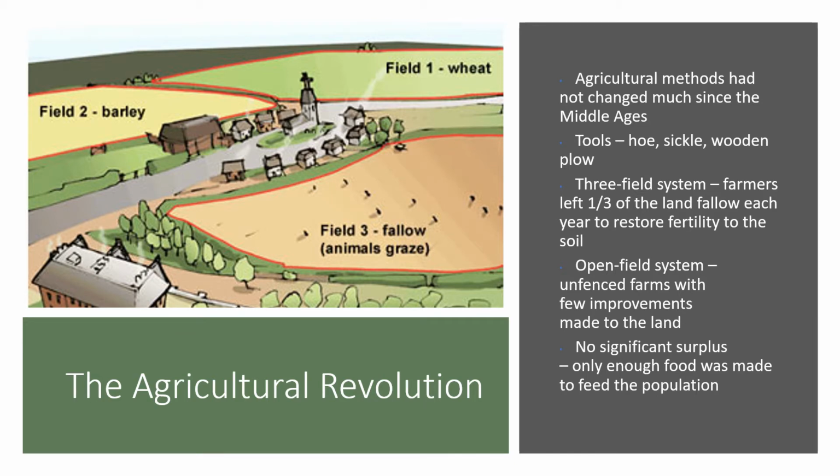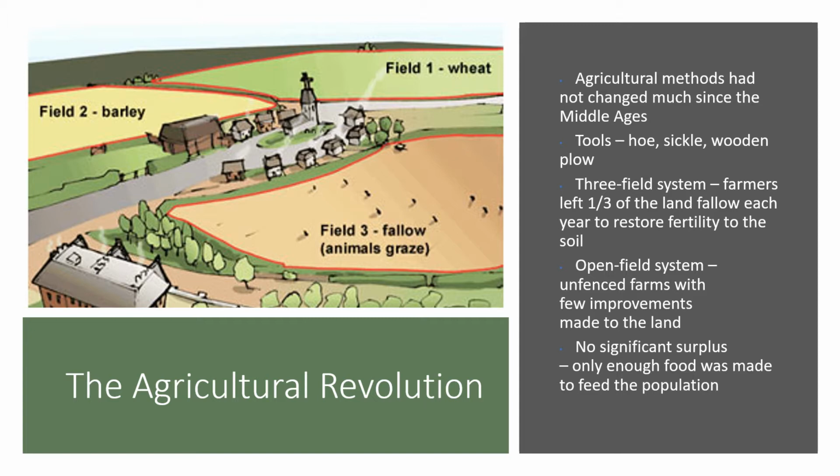The Agricultural Revolution was also a revolution in farming. And to understand what had happened, you need to go back to what life was like in Britain, and particularly England, before the revolution. Because if you recall from the first set of notes, it was explained how people who might have lived in the Roman or ancient Greek times would not have noticed much change there. But at the beginning of the Industrial Revolution, which was around the 1750s, there was a slow but gradual change that would take place. In fact, agricultural methods had not changed all that much since medieval times.